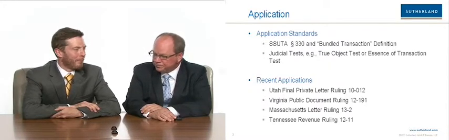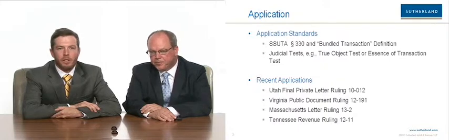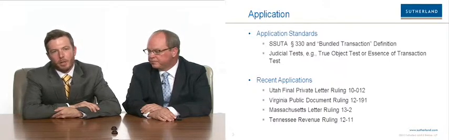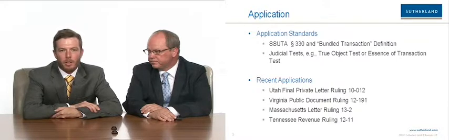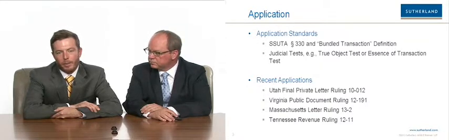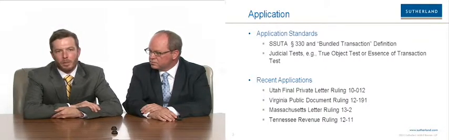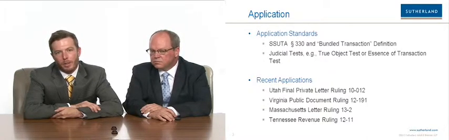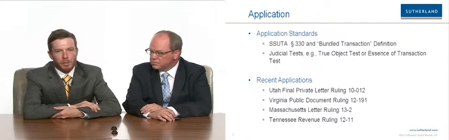Sure, we certainly have seen a bunch of rulings in the past few months, and Utah is just one. Utah addressed a bundle containing professional reports, data add-ons, and workflow add-ons. Now, the State Tax Commission determined that the true object of the transaction was data processing or access to the vendor's database, because the vendor was really selling the professional reports and the data add-ons, and the workflow add-ons were just a de minimis factor in the bundle. Now, the State Tax Commission did note that the workflow add-ons that were separately stated would be taxable as pre-written computer software because, again, they were not part of the bundle.